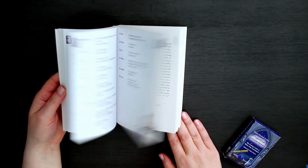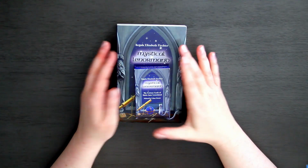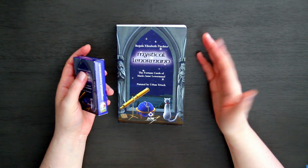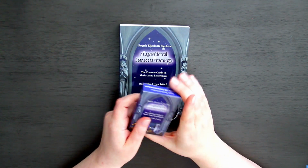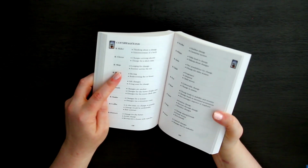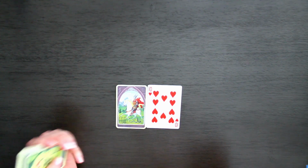It's a full color book. It's nice, no deck. So then I had to order the deck separately. If I had just probably read what I was ordering better, I would have noted that, but I didn't. So I got the book a couple days ahead of time and then got the deck. But it is a pretty decent book. It has all these card combinations and everything. So this one is also small. It is smaller than a playing card.